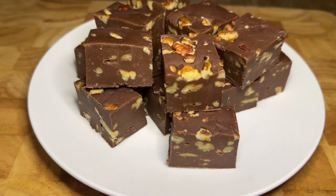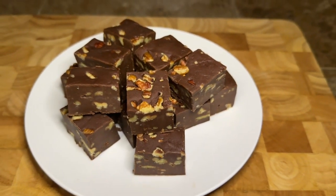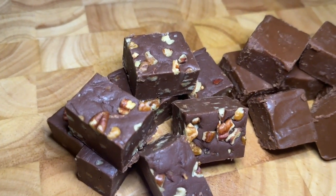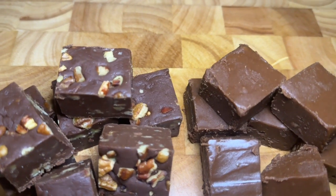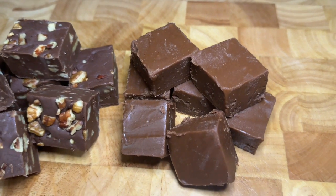But you can use different kinds of frosting. But I don't know if I said this. Don't use whipped frosting and don't use cream cheese frosting. Those will not set up right. But any other ones, fair game, up for grabs. You can make these any flavor you want.